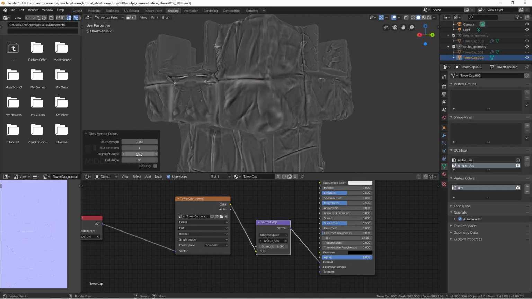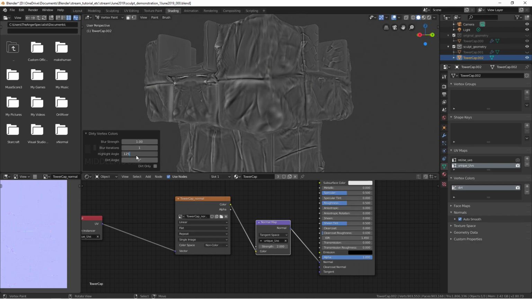I'm going to go ahead and tweak the result of this a little bit, and I'm going to have to wait again. Unfortunately, it's not something that it can only compute at once. It takes a little while to compute it. But I'm going to do this to increase the contrast. Set the highlight angle to something closer to 90 degrees. 90 degrees is the minimum for the highlight.